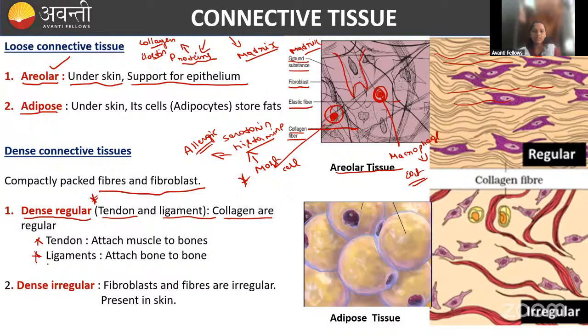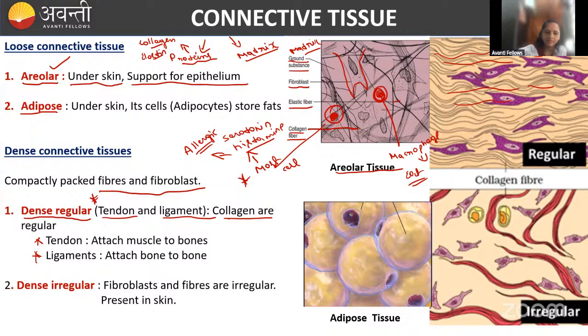What do you mean by tendons? We just studied the skeletal muscles, right? The muscles which are attached to the bones, by the help of tendons. And bones and bones are attached by the ligament. Ligament fracture, have you seen? Ligament is the attachment between bone and bone, remember. And tendon is the attachment between muscle and bone.